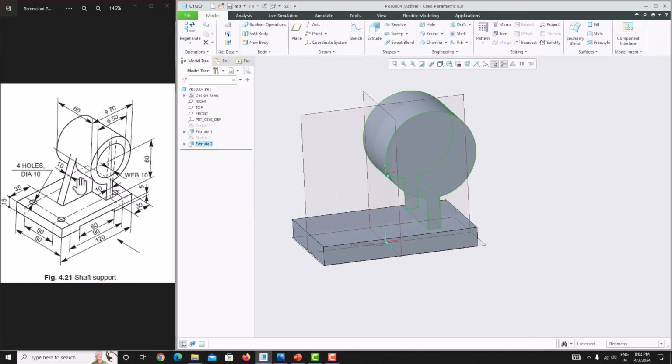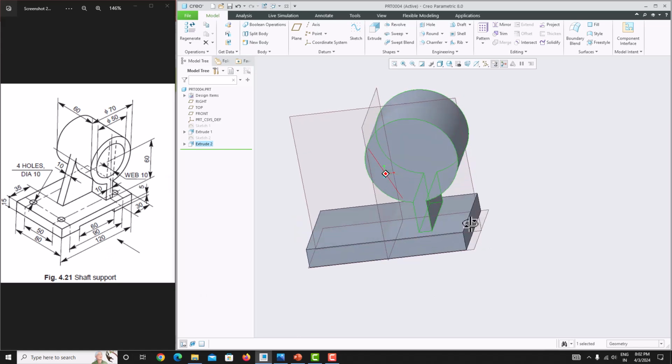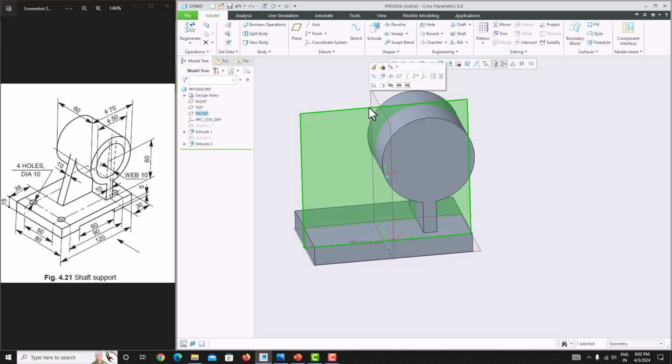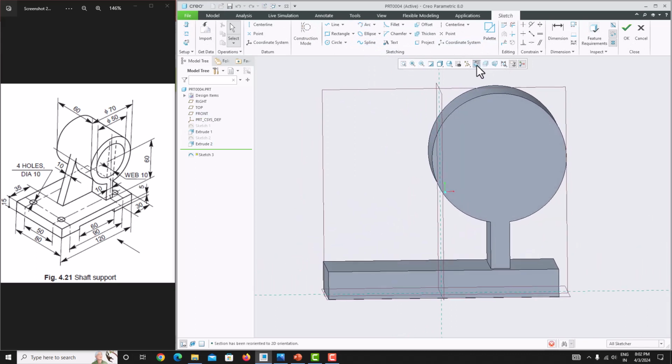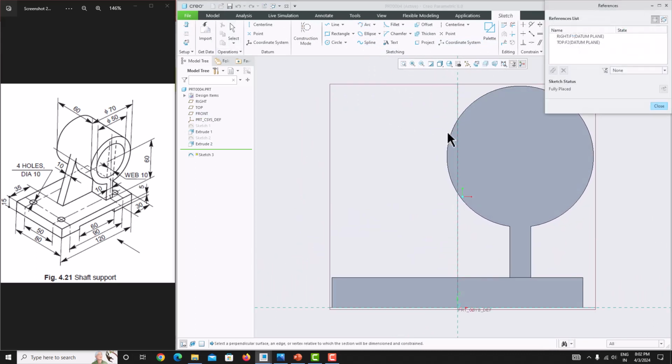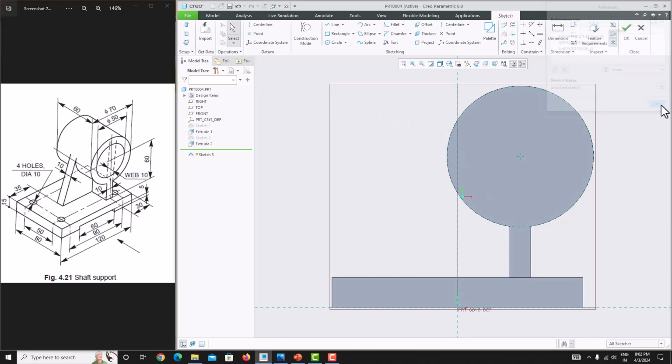Then we'll create this rib using the rib command. For that, select this mid plane again, sketch view, go to reference, take this circle as reference, then close. Take a line, somewhere we just click it and connect it here. Here it has to be connected with a tangent connection. Take this tangent connection, connect it here.